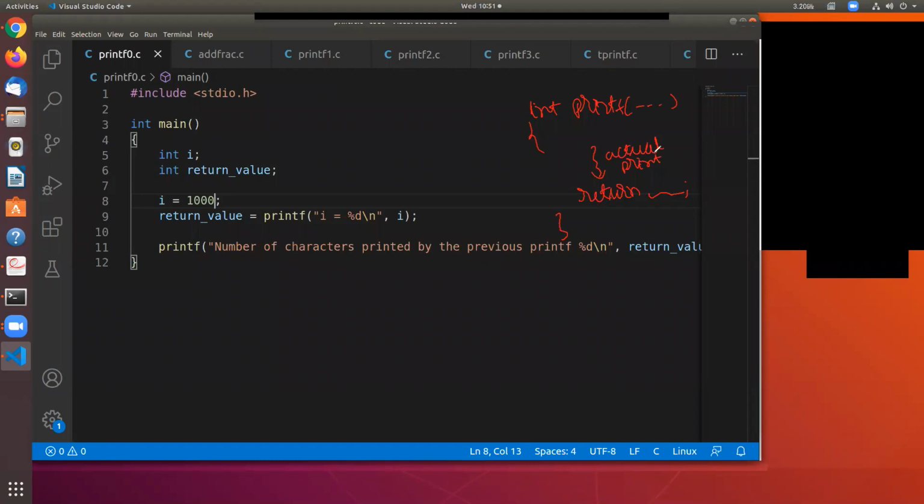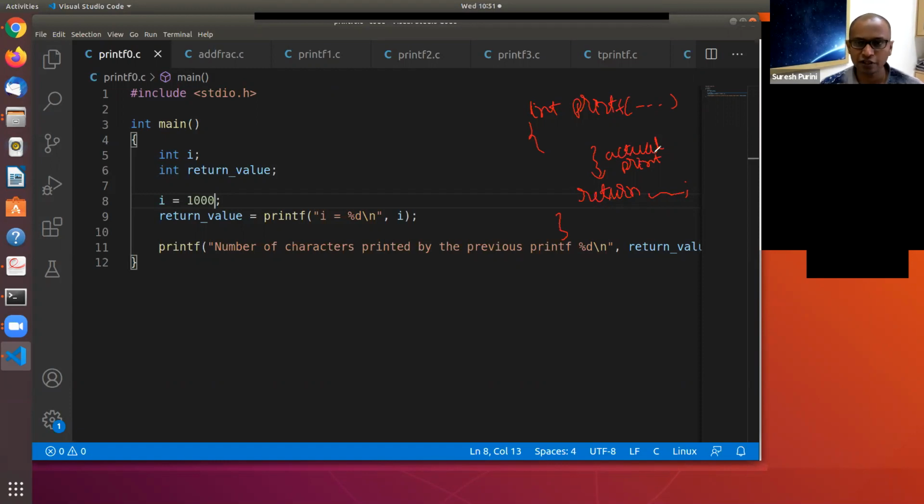Of course it is executed. Please try to understand, when you call printf, it is executed. You are calling printf, right? So when printf executes, it does 2 things. One is it prints something on the screen, and after it prints, it returns a value. What is the value it returns? The number of characters it printed on the screen.